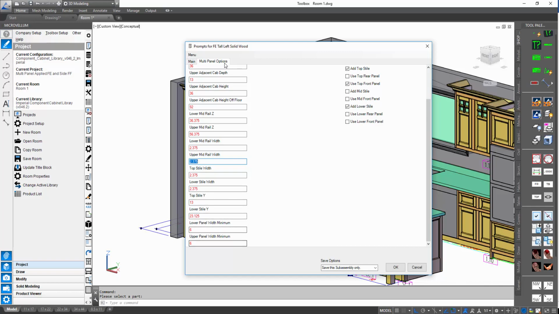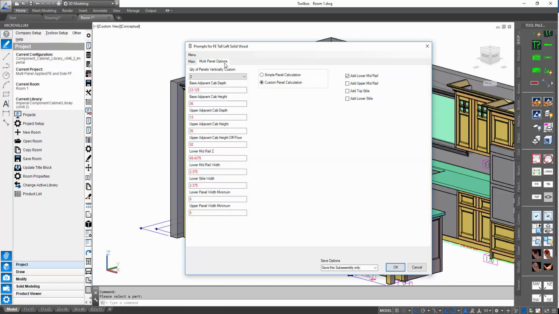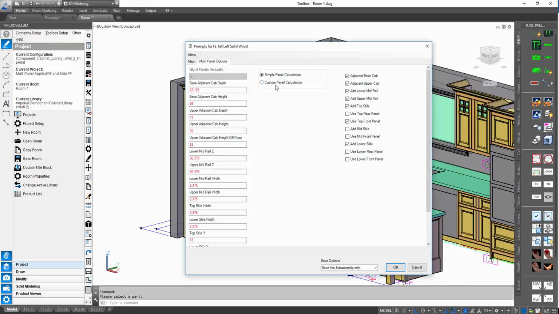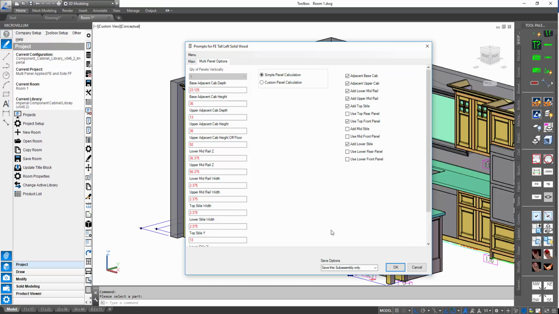Some other things are these lower minimal panel minimum width. Basically, those are what size it'll still allow a panel. And so you can control those thresholds here, and we'll see how that plays out in a moment. So those are some of the settings you'll see in here, and how they work we'll explain in a moment. And hopefully you understand the difference between simple and custom at this point. And let's just go ahead and do some examples here.